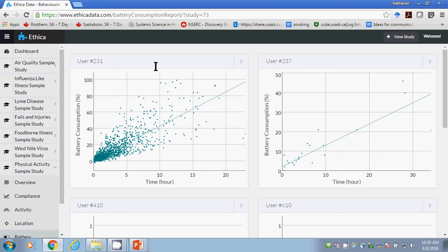And you'll notice that naturally, as time goes up, there's a larger fraction of the battery consumed. But a lot of this drain, it turns out, is going to occur independently without the data collection on the app. So it actually tends to bend the curve for the worse. In other words, it tends to have a fairly limited impact on battery life these days. But it gives some sense as to the battery profile of different users within the study.